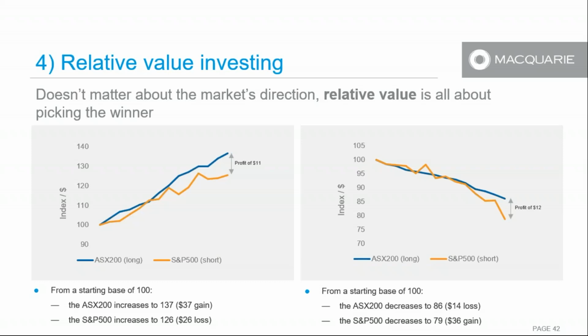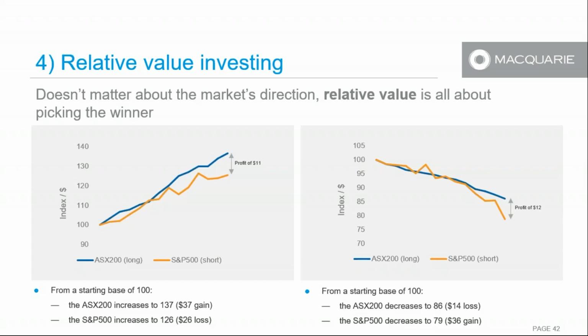Both scenarios believe the ASX 200 is going to outperform the S&P 500. In order to capitalize on the outperformance, the investment manager will place a long position on the ASX, the outperforming asset. The asset which the ASX is hoping to outperform against, in this case the S&P, will have an equal short position. As you can see on both charts, it doesn't matter if the ASX or S&P rises or falls in value. As long as the ASX outperforms the S&P, profits will be made.